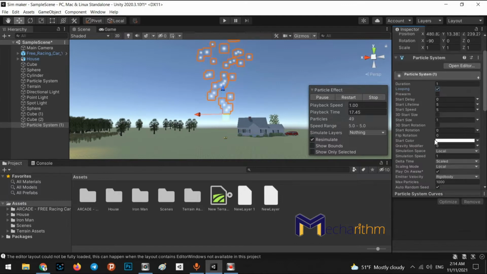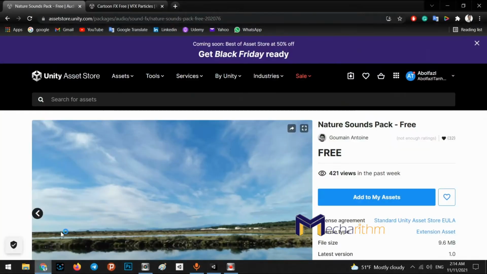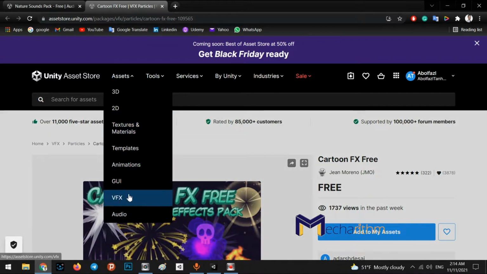I don't want to talk more about the particle system and its parameters, and I want to go to the asset store, and in here in the assets and VFX we can find some pre-made particle systems for our scene.